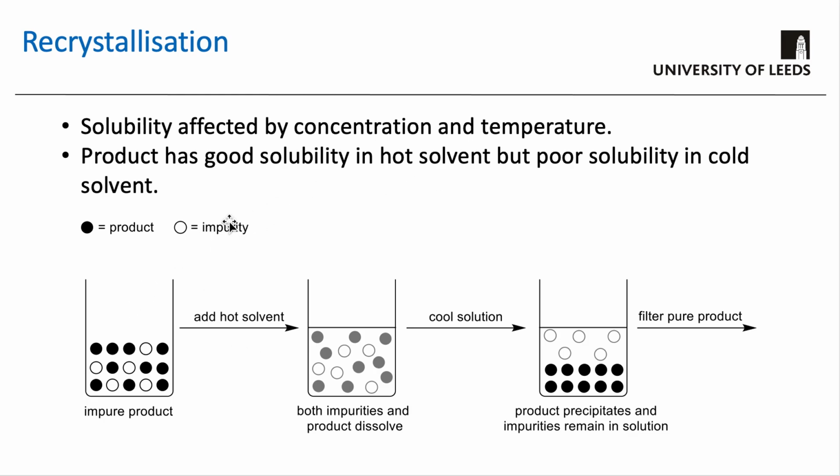And because concentration and volume of solvent is also an important factor in solubility, when you do a recrystallization, you do need to make sure you use the minimum amount of hot solvent possible, because the more hot solvent that you add to your recrystallization to get your crude to dissolve, the less product you'll get to precipitate out. So even if your compound has poor solubility in cold solvent, if you still have a lot of that solvent, you will still get some of that compound to dissolve, and you'll lose that product and you'll get a lower yield at the end of the reaction.